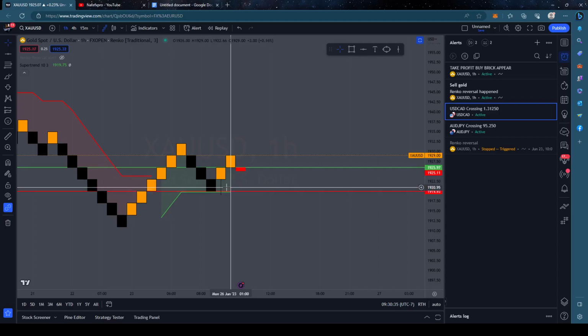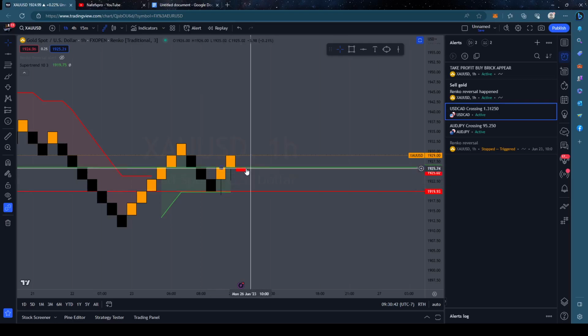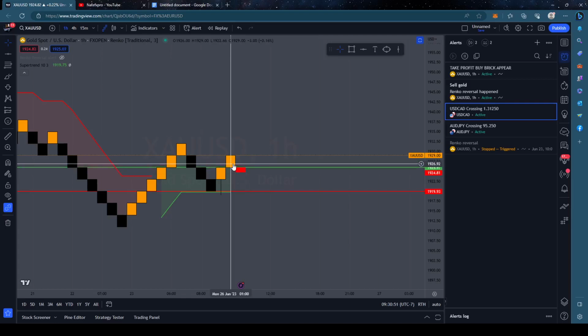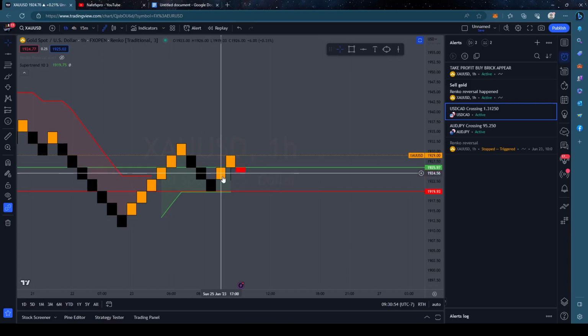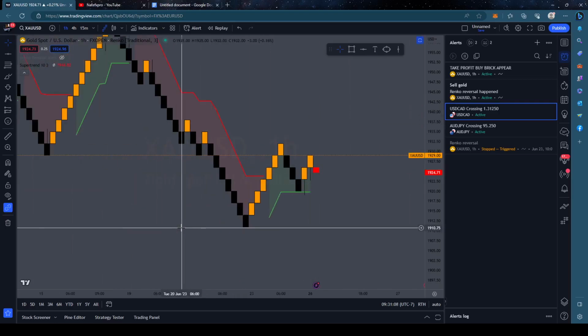Even if it's 10 pips away from the stop loss, it's still valid until it closes a buy. See, for example, like this. It's kind of drawing down below the close price. This trade is still valid, but obviously I showed you in the example that this buy brick already hit TP. Once it already hits TP, leave it at that and wait for the next buy to happen. And that's going to be for a buy example. Moving on to a sell example.